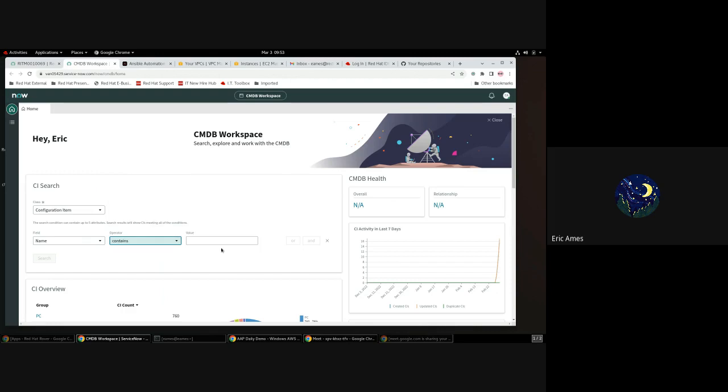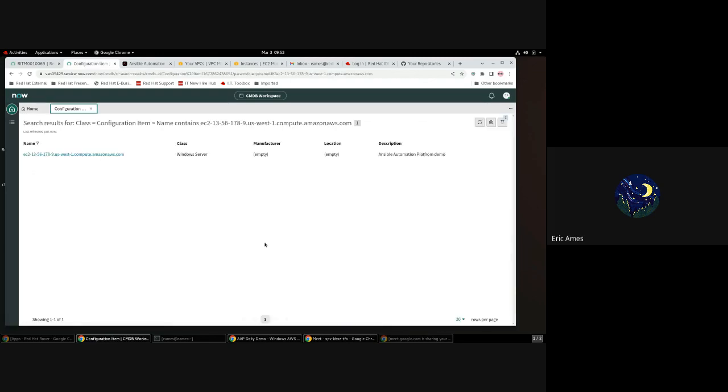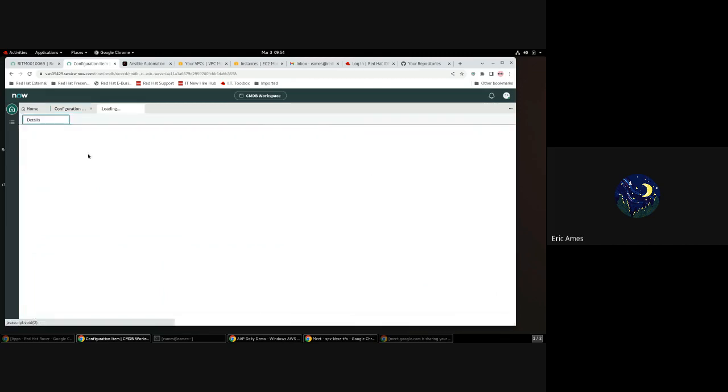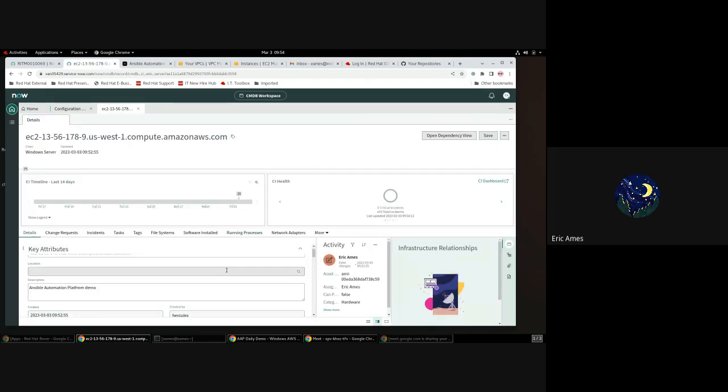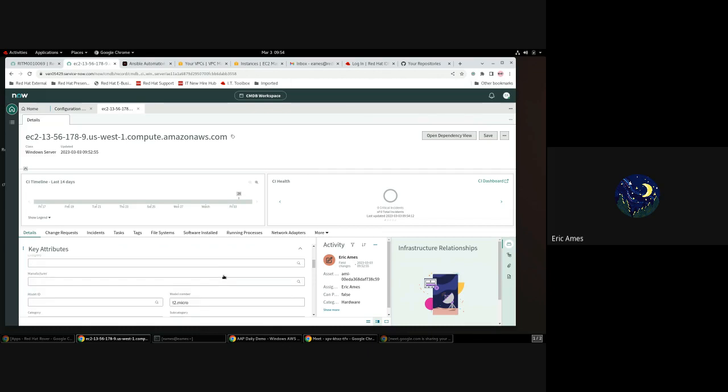Contains. B, search. And then you could see, hey, look at this, 178.9. It's a Windows server. Ansible automation platform demo. And let's scroll through some of the stuff.